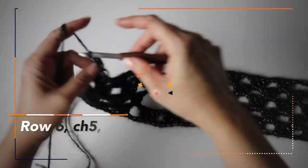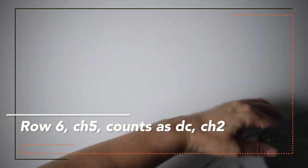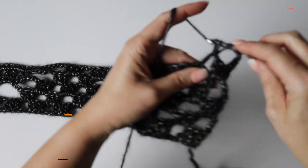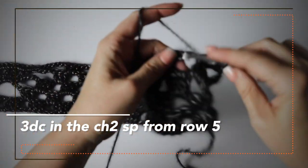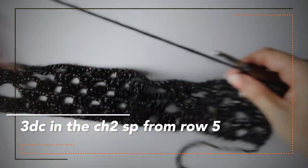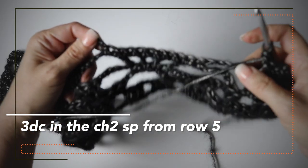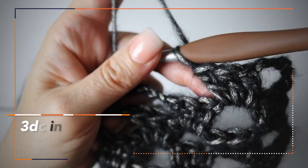All right, we are at row 6. You're going to make a group of 3 double crochets in the first chain 2 from the previous row, and then right away you're going to chain 6. So we're going to have 1 group of double crochet at the beginning of your row 6. Row 6 is a little bit of a tricky one, so get ready, it's not hard, you just have to pay attention. Chain 6, as usual.